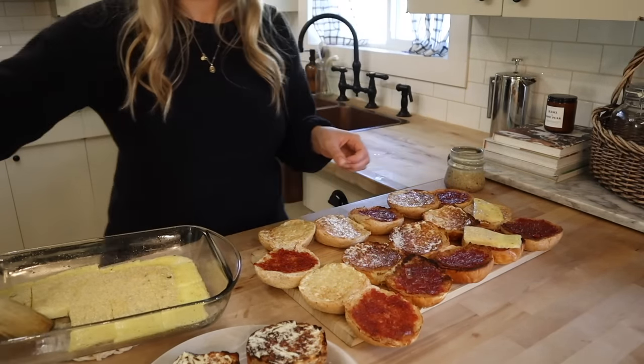So super easy. Now, I realized this morning that I'm out of protein powder. So the one that we're going to be making today is going to be pretty low protein. So when we have this, I'll serve this with some extra protein. You could either mix in at the time of serving some protein powder or collagen. I would probably do this with some hard-boiled eggs.